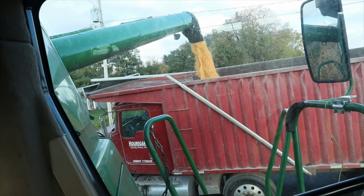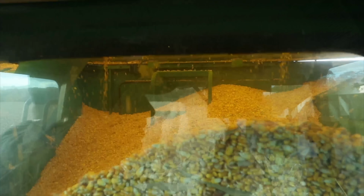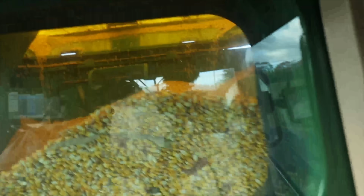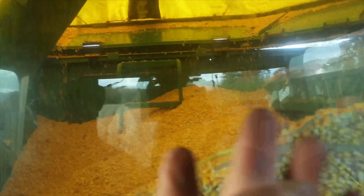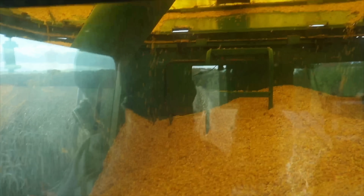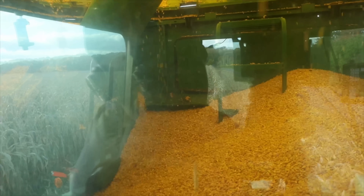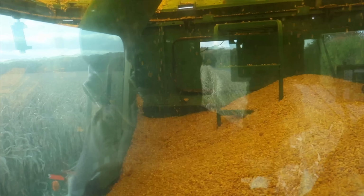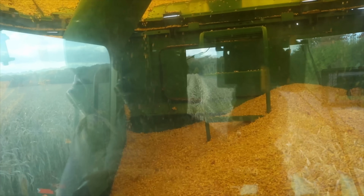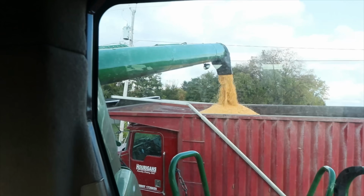because we're going to have to monitor what screen is in that hammer mill. Well, the tank is almost empty. We've got some stuff that's come into the window here, but over inside that tank, it's pretty good. We've got some little tiny cob pieces, which is okay, because this is going to be cow feed, so if you try to get too much of that stuff out, you end up blowing kernels out the back too. So we're just about empty, and then we'll get back going again here.